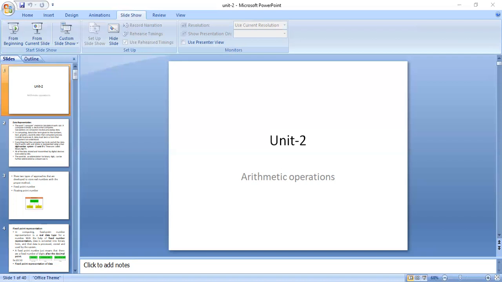Compared to the sequential multiplication algorithm, Booth's is a very fast algorithm, because the sequential multiplication algorithm has drawbacks: it takes more steps to complete the multiplication operation. So Booth's multiplication algorithm was introduced. It is a fast multiplication algorithm, and it also supports signed binary number multiplication. It speeds up the multiplication process and is very efficient compared to the sequential multiplication algorithm.